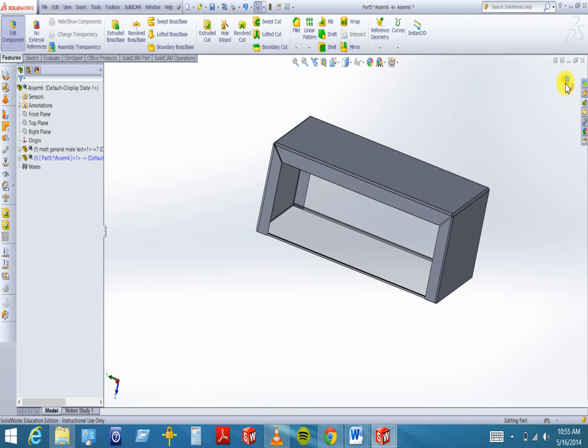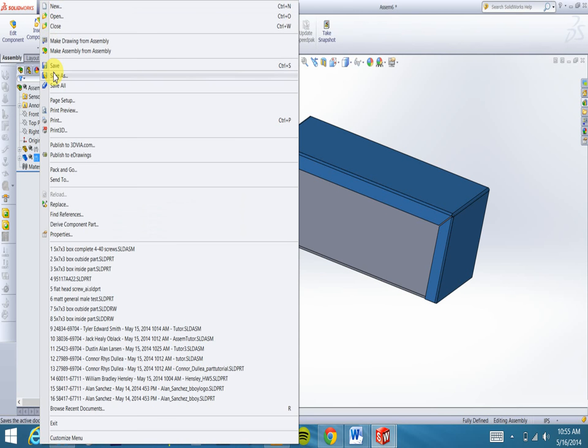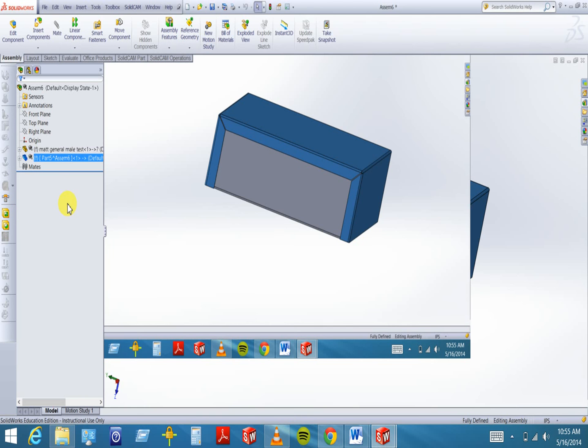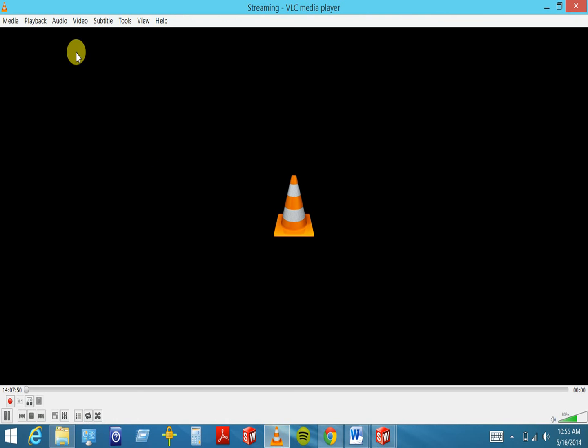Now, here's the point where you can go back to your assembly, and you can go to your part, and that's where you should probably save your part at some point. So you don't lose it. I was working with mine in the assembly and saved it there. You can do that too. But you can save it out of the assembly, in the assembly, either way. All right. We're going to call that good for now.